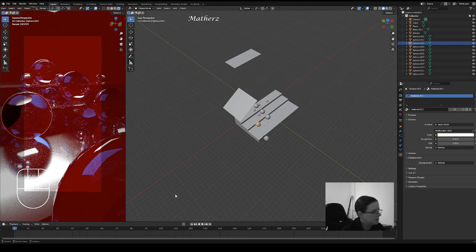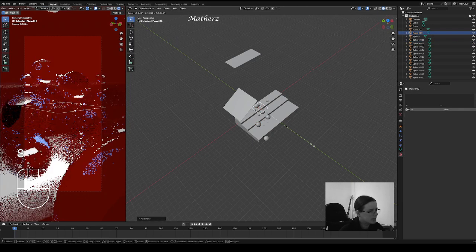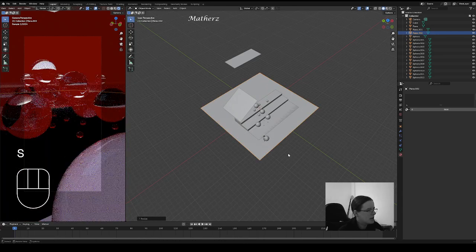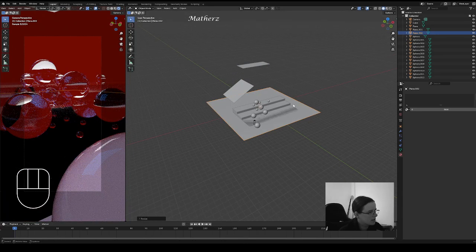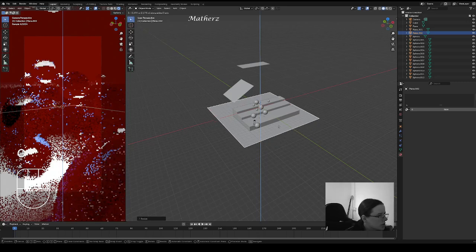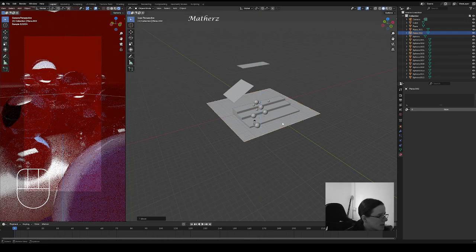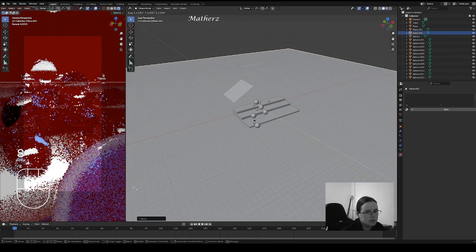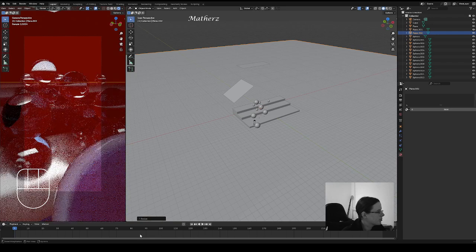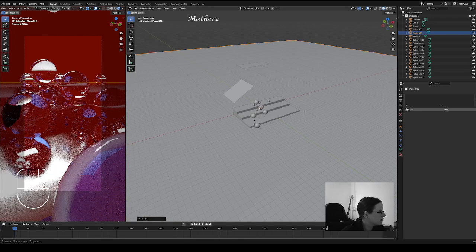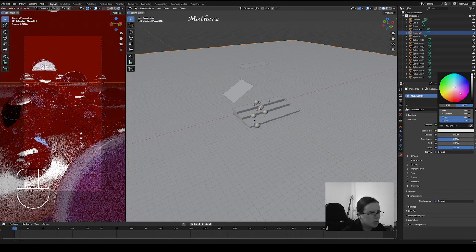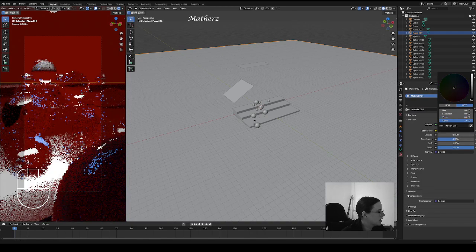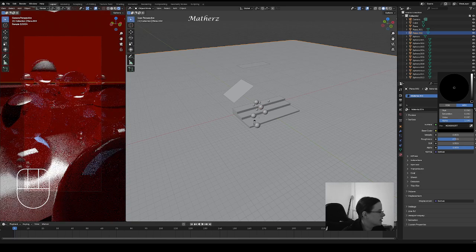So what we can do as well, we can go add, plane again. We're just going to go ahead and scale this out. Make sure that it sits just underneath your last step there. Scale this outwards. And now you've kind of got this little plane going on in the reflection as well, which is really cool to play with. So now we could go new. We could change this to maybe like a black kind of plane.